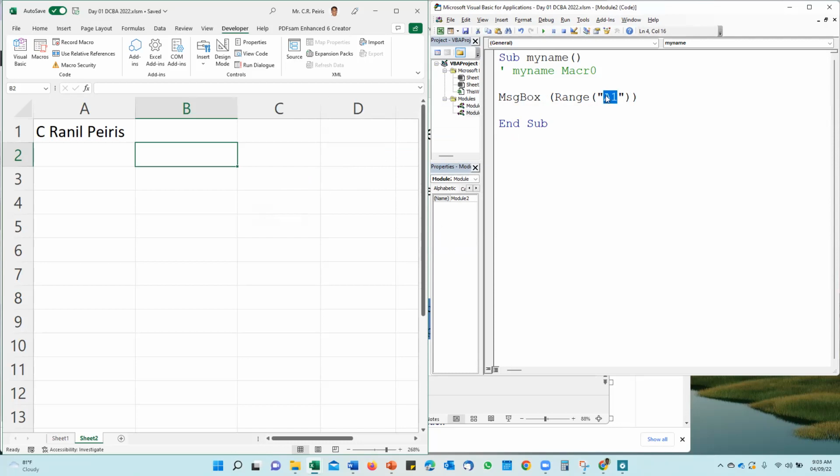Okay, now you can practice maybe 1 to 2 minutes. Just go to the same macro and change the way you read data and write data. Now you know how to use the basic cells command. Now we discuss the range command.